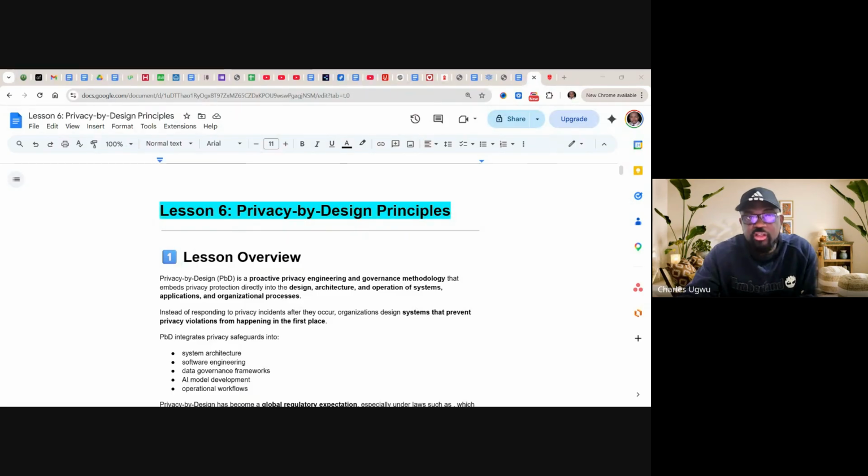So if your organization is trying to build an app, for instance the NHS app, they need to consult the data protection or data governance unit to understand the kind of privacy and how it's going to be embedded.